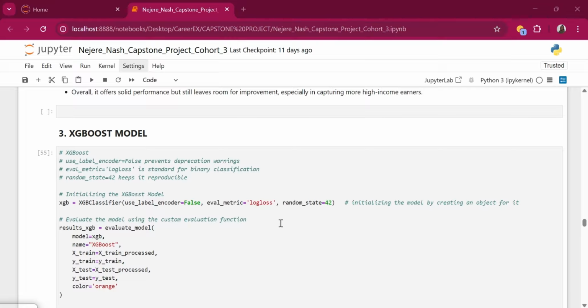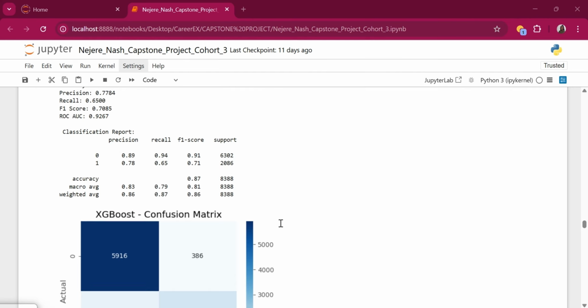But XGBoost is a boosting method, so it arranges the decision trees in sequence. Each decision tree uses the result from the one before it and makes it better. It helps to improve and reduce the errors from the one before it. So that is why XGBoost is giving us this great result.